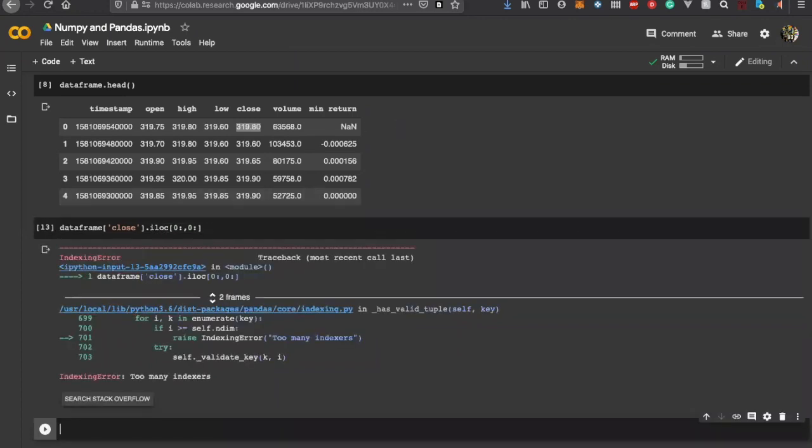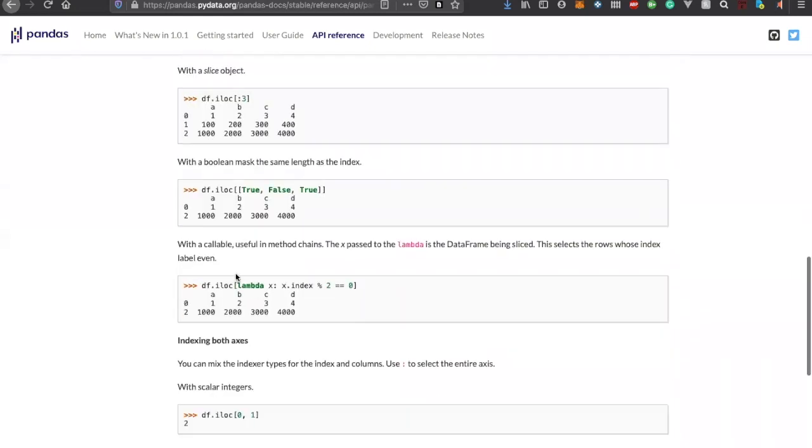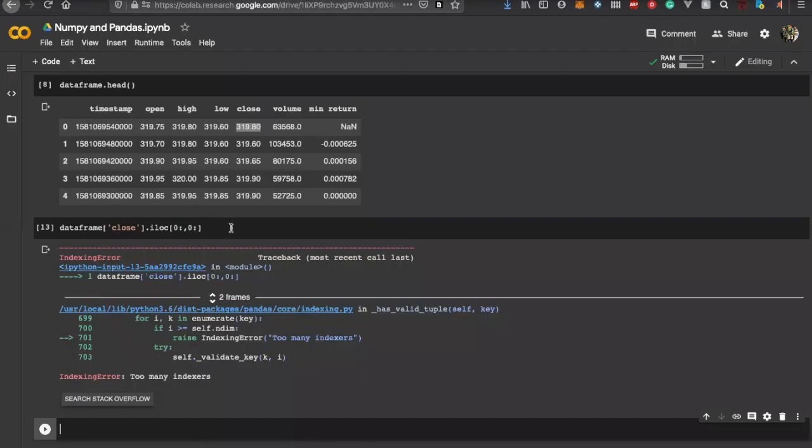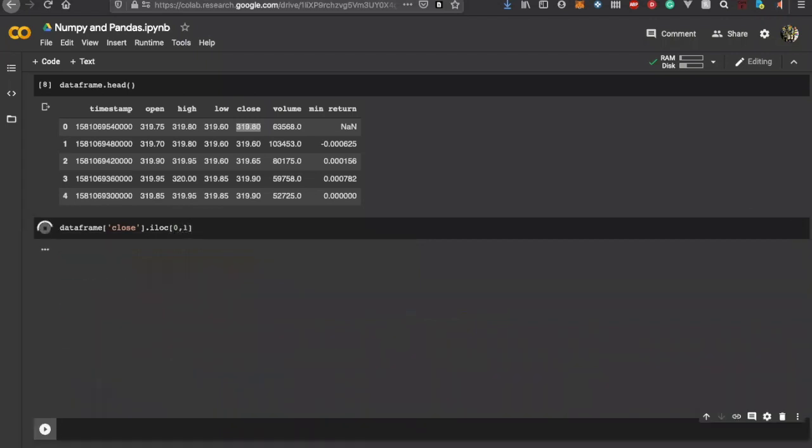Okay, too many indexes. So let's see how it works. I guess 0, 1 should work. Ideally, it works. I don't remember why it's not working here, but 0, 1 should work.